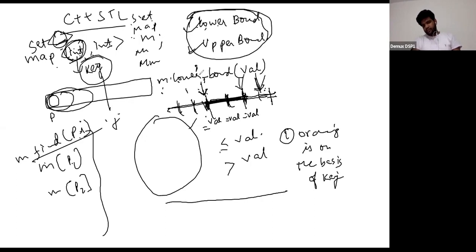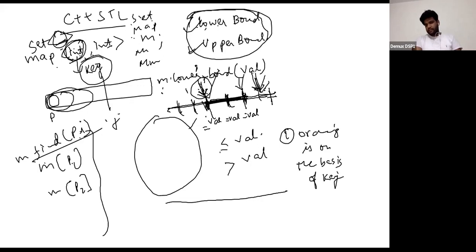If val is not present, m dot lower bound is giving you this. Not really the smallest number less equals val, but this is what m dot lower bound returns, and this is what m dot upper bound returns.